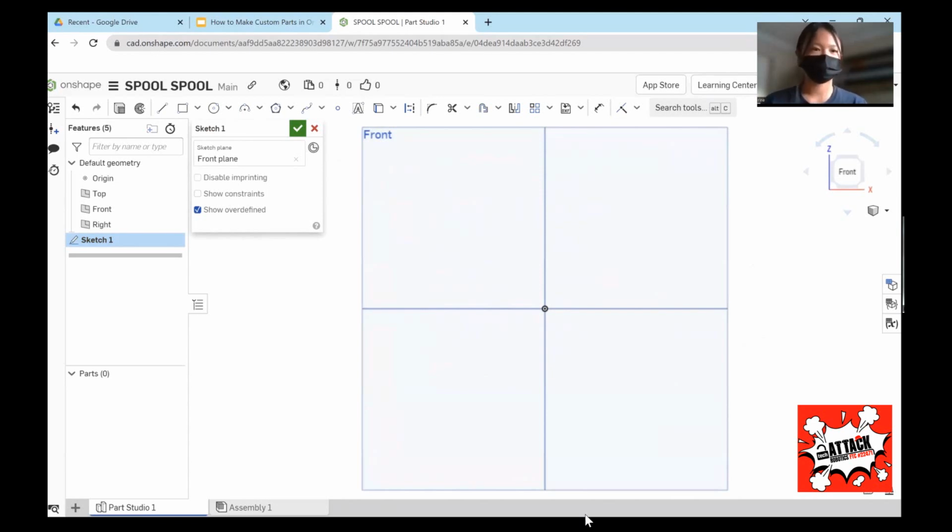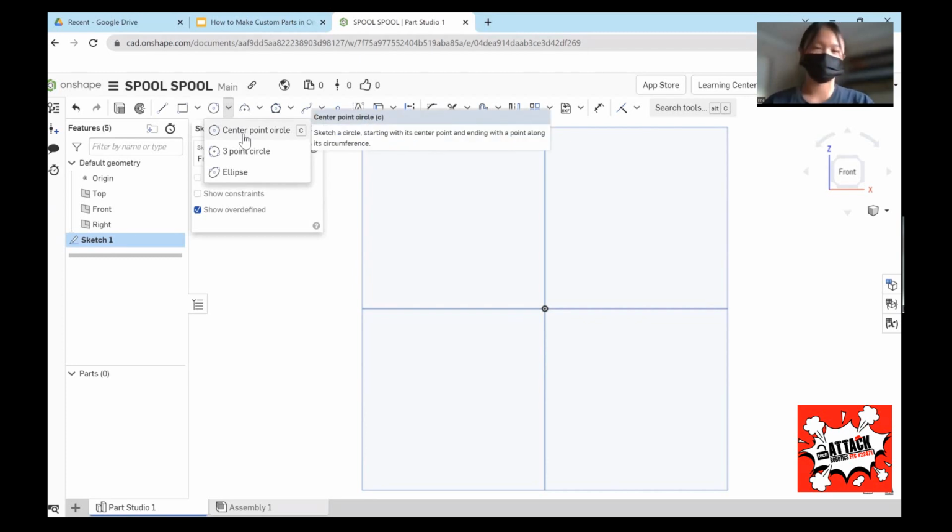After you get to this position, you can start making the actual part, where you go over here where there should be lots of things, and there should be a circle looking thing, and then a drop down where you press center point circle, or you can also press C on your keyboard.